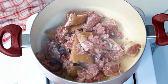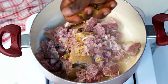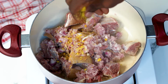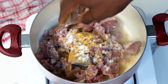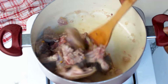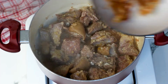First things first, I'm going to be adding some of my onions. I'm also going to be adding some salt and some seasoning cube. Guys, please, you do not need curry for this recipe. I typically don't use curry for any recipe that requires oil because it just doesn't taste nice, really. And if you like it, that's fine, but I wouldn't recommend it basically. So I'm just going to add my salt, my seasoning cube, and I'll just stir for a bit. Allow to sit in the pot for about 5 minutes before adding any other thing to it.